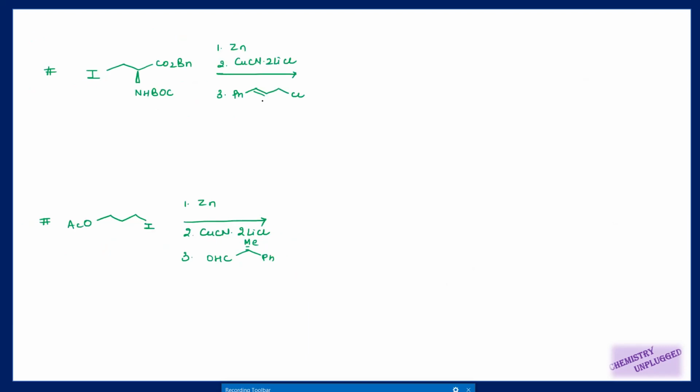Next we have here an allyl halide. So first we have to generate again the organozinc compound, this one. Then we are using here an allyl halide. So we know that in the case of allyl halide, two types of reaction mechanism are possible. One is that a nucleophile will directly attack on this carbon and Cl will be removed, right? This is called your SN2 mechanism. And another one is that the nucleophile will attack on this one, this bond will shift here and Cl will be removed, right? This is your SN2 prime mechanism.